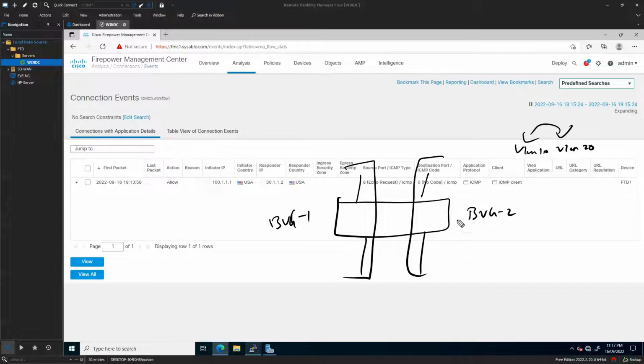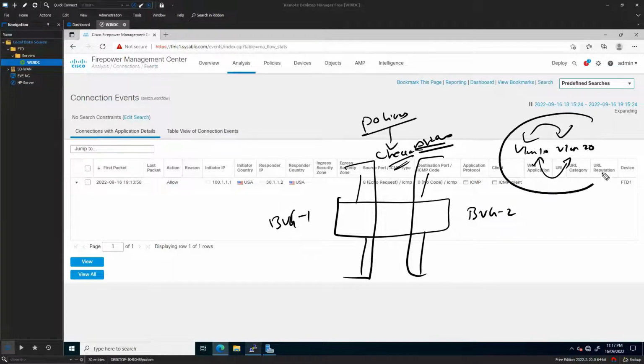But the actual configuration is like if you have a switch, when you have two SVIs, if you enable the routing, it is automatically communicated, right? The same concept applies here, but the only difference is that you're using the policies to check the traffic and allow the traffic.